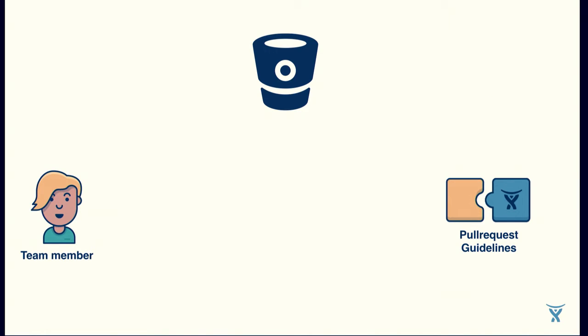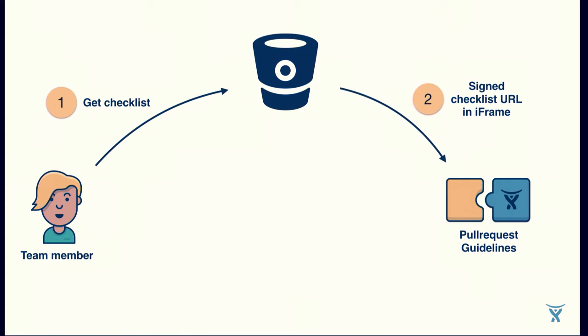Great. But now you need a team member to be able to interact with the add-on. So the team member shows up, clicks on the button that gives them the dialog for the various guidelines. At this point, Bitbucket pulls up a dialog, populates the URL of the dialog, which has an iframe inside of it, by the way. So it sets the URL of that iframe to the URL the add-on mentioned in their descriptor. It signs it with JWT using that shared secret, so the add-on knows it is from legitimate Bitbucket. The add-on then pulls up the contributing.md file, converts it to a checklist, renders it.